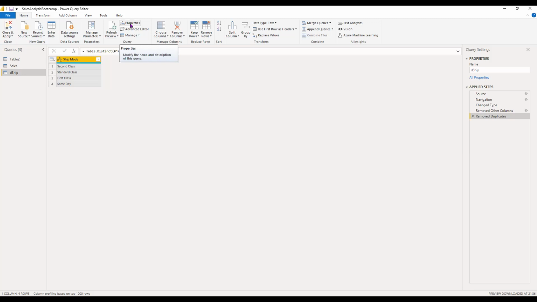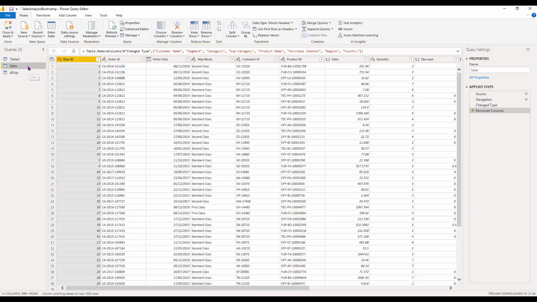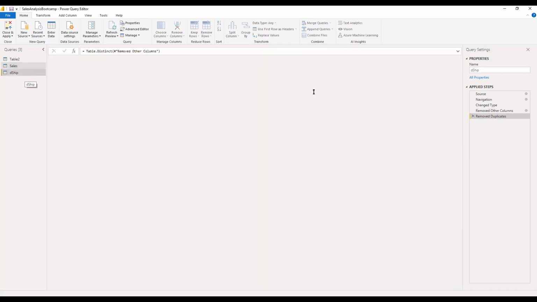Sir, in the sales table in Power BI, I think we have done with that one, but when we were doing it, we didn't remove any duplicates there. Is that how it's going to be? Yes, you are not going to remove duplicates on facts. Sales is a fact. You don't remove duplicates on facts. You only remove duplicates on dimensions. It is a golden rule. Only remove duplicates on dimension.